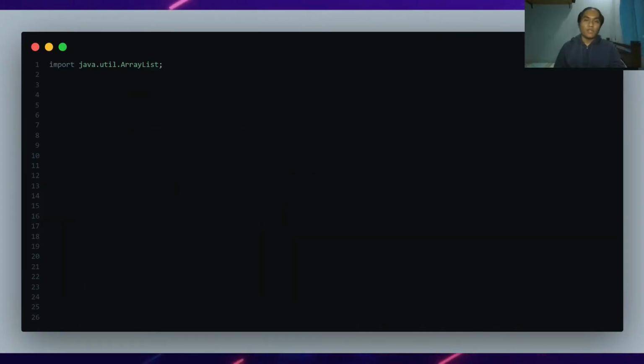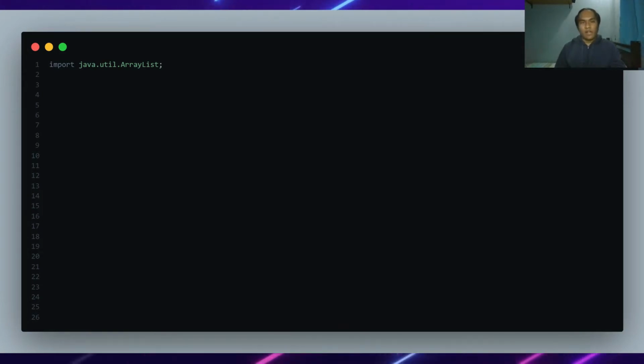So now I'm going to discuss array lists. Now it's basically the same as linked lists, but instead of us importing java.util.LinkedList, we import ArrayList. So import space java.util.ArrayList, then semicolon, and then we do the same.